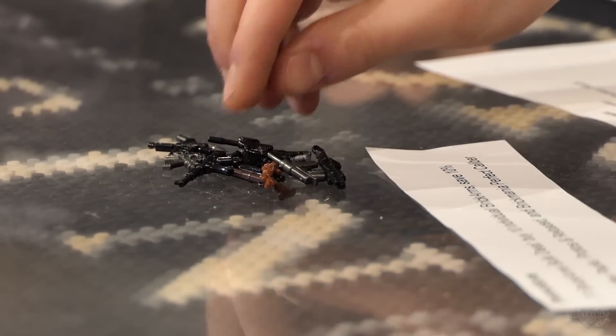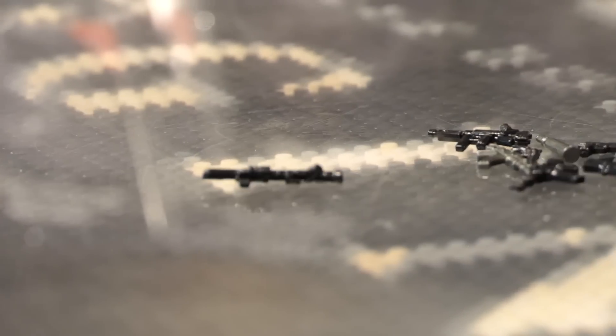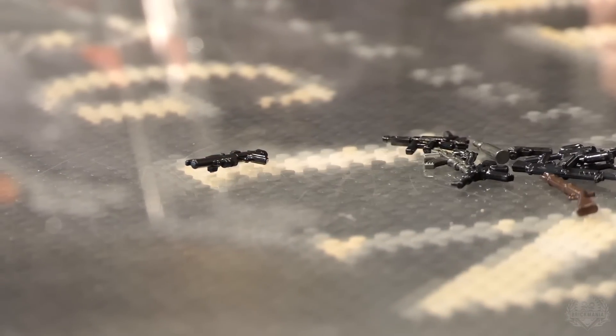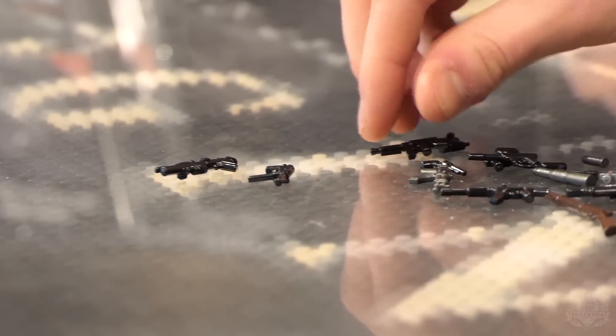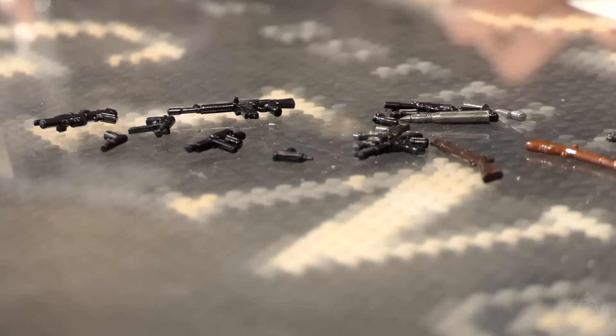Let's talk about the sale. We are doing a Brick Arms bulk deal — if you buy 10 individual Brick Arms, you save 10%. This is just the loose Brick Arms right now. Here's a little assortment: got some sci-fi stuff, some Thompsons, spy pistols, micro-Uzis, NATO battle rifles — a whole assortment. Now's your chance to stock up and build a huge army. These have already been up there; there's just a sale on them.